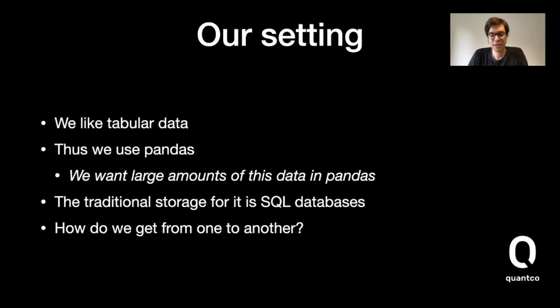The setting we have is that we like tabular data, meaning we have a lot of data that has several columns, and each column has a name, and everything in the column is of the same type. And we're Python users, we like to do things in Python, so we use pandas. In this talk, we're actually talking about large amounts of data. Large amounts can start already with 10,000 rows, but can go up to 1 million. A lot of these performance-wise things don't make sense for us if you just get a single row result from your database.